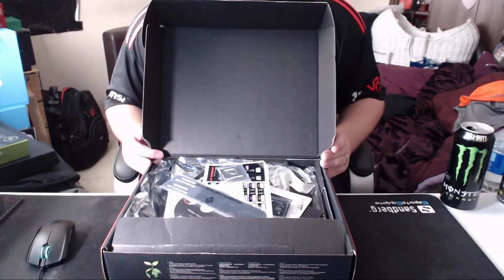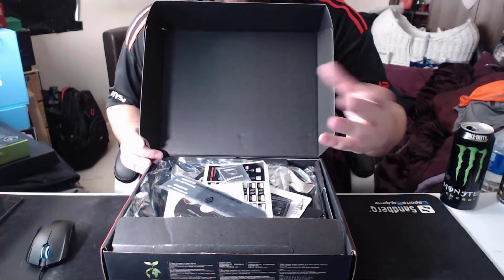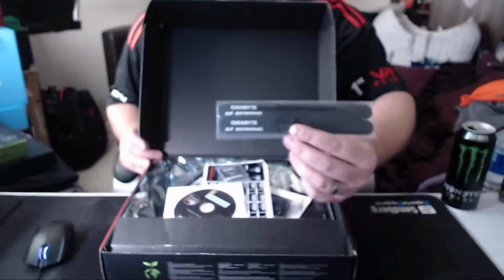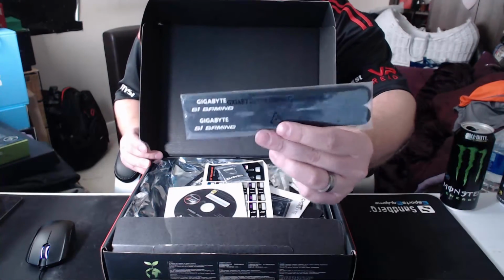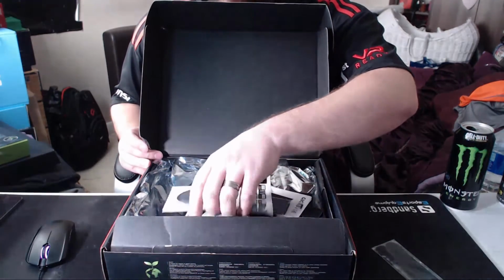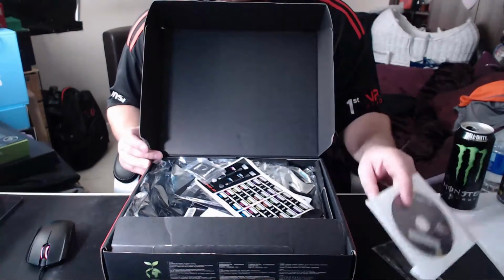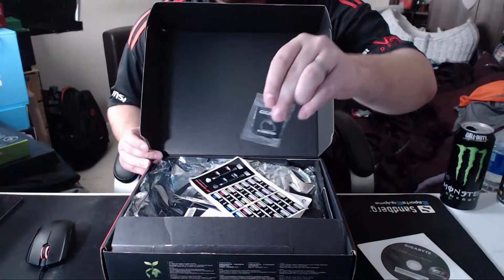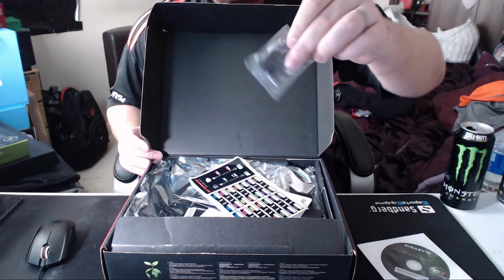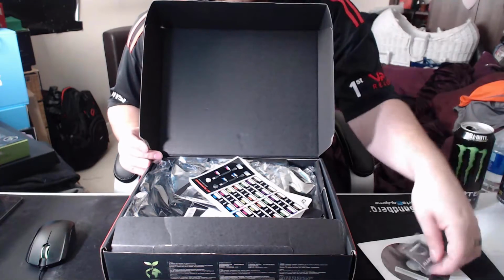Okay, so here we have the inside of the box. I have obviously had a look around in here just to make sure that everything was here. So here we have some cable ties, just to obviously neaten everything up. We have one installation disc for obviously your motherboard's drivers, etc. We have a 6-pin connector, which is for the fan header. I don't know whether you can see that here. There's like the power on, etc.